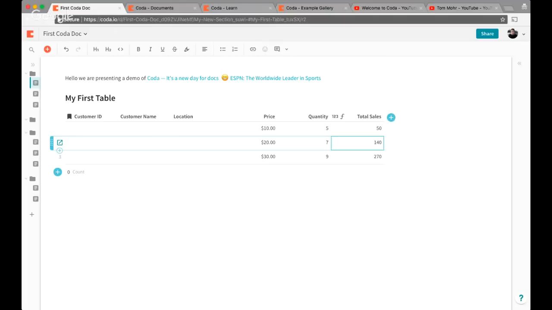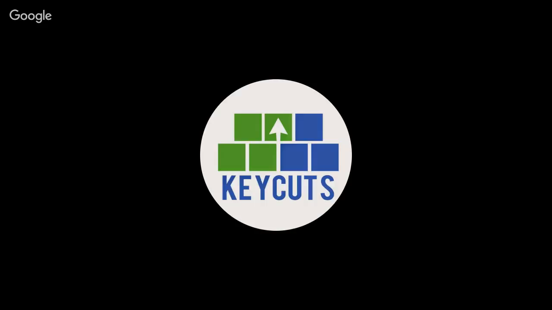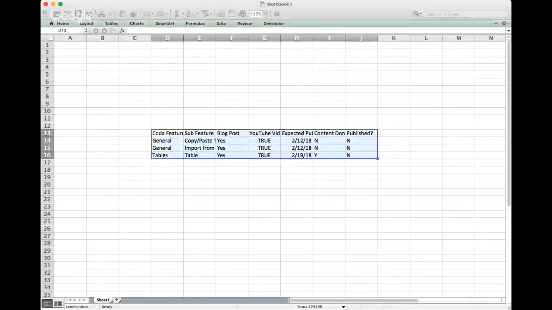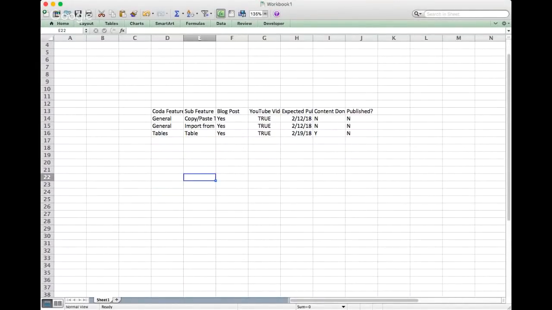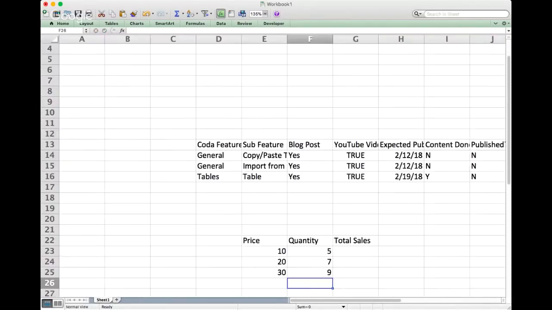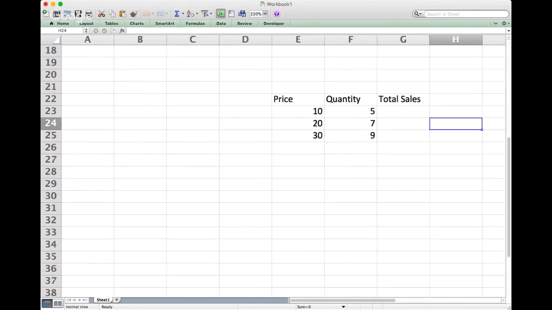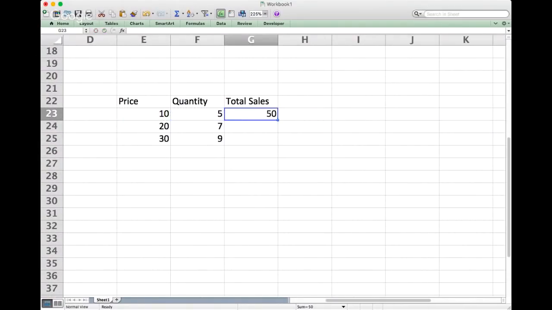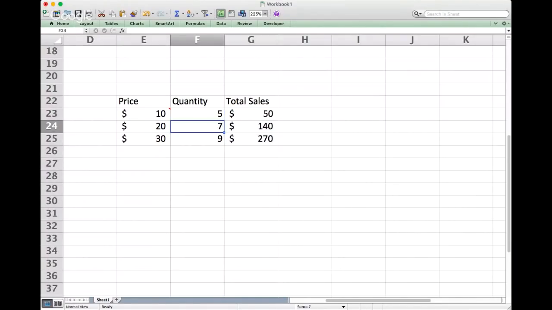So for instance, let me share my window now to go to Excel for a second. All right, let's share my Excel window here. Okay, so you know how sometimes in Excel, let's say I had price, quantity, total sales, and this is, let's make it up, 10, 20, 30, 5, 7, 9. Let me increase this so you can see it. You could easily do this times that. So you have the price times the quantity, you get your total sales. You need to drag your formula down to actually fill the formula to do the rest of the rows, right?